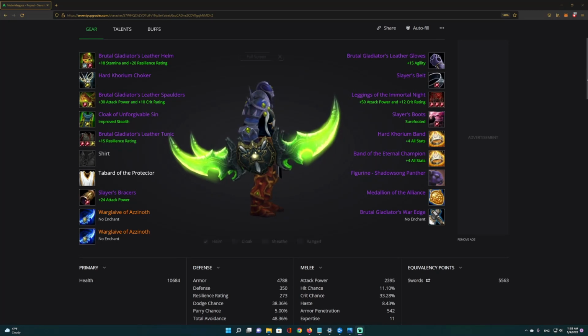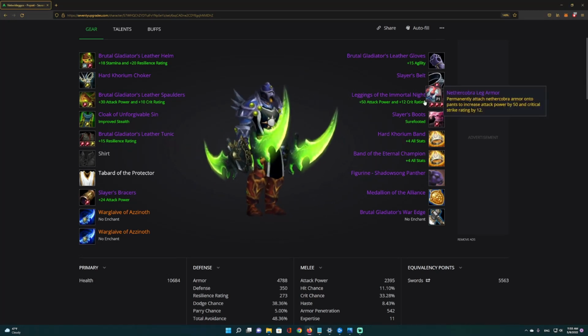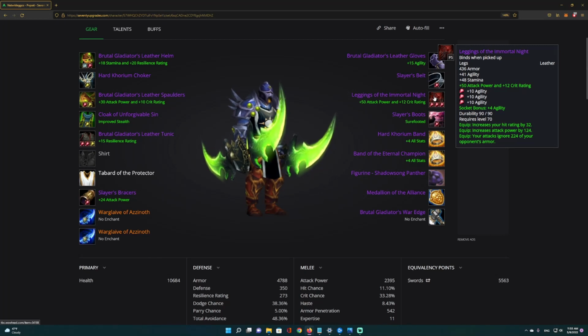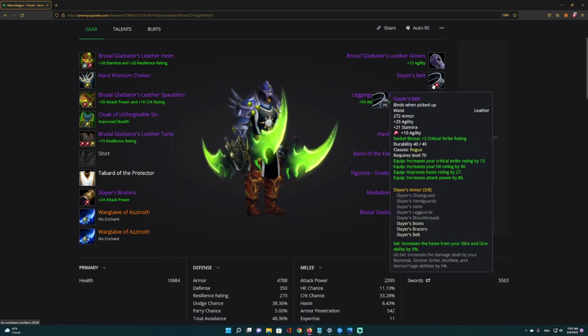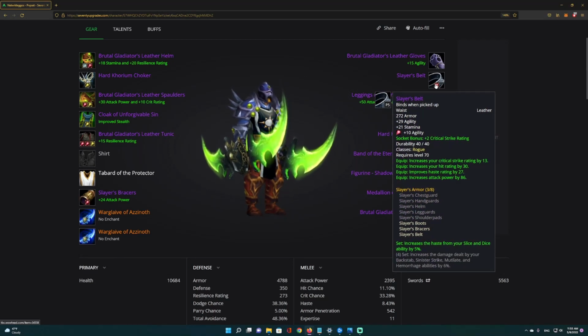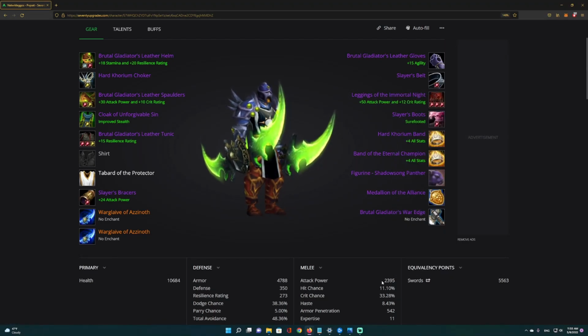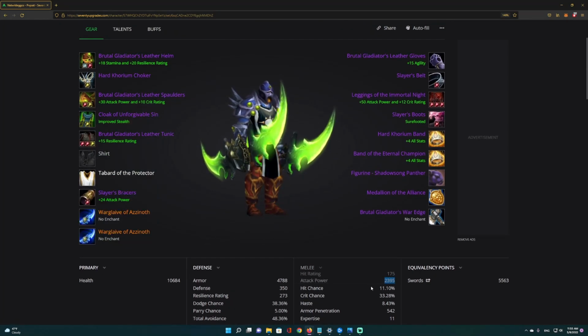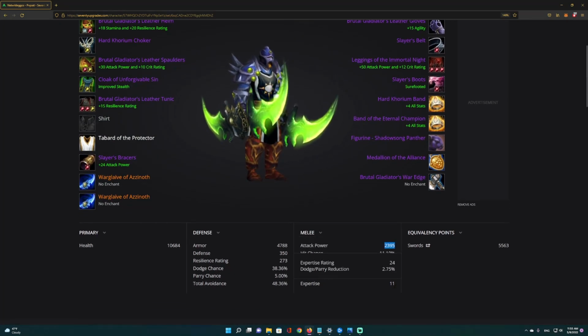Okay, so another build you can run. This is gonna be with Leggings of Immortal Knight. So if you see these legs, they're insane. Look at the attack power. Look at the agility. Honestly, the stats are nuts. So some would say that trading the 6% in Hemo is worth it just because you're going to be sitting at 2400 to 2500 attack power depending on how you gem, and you're just going to be pumping.